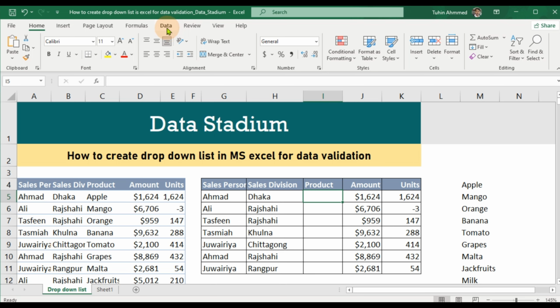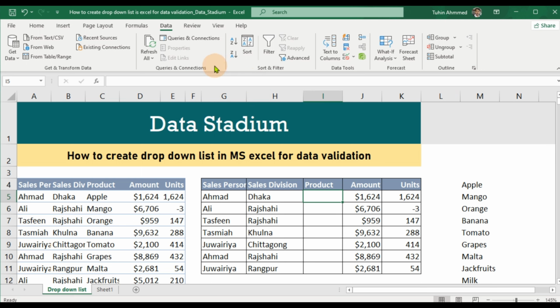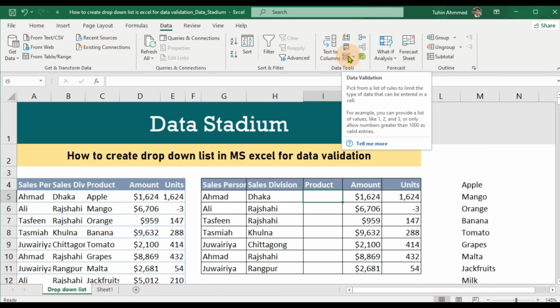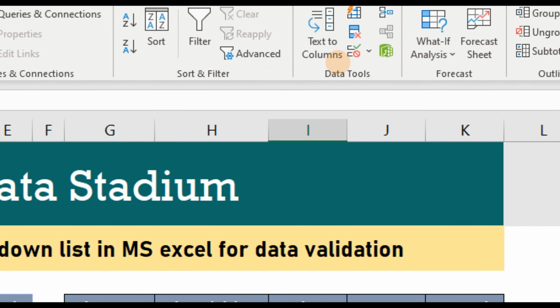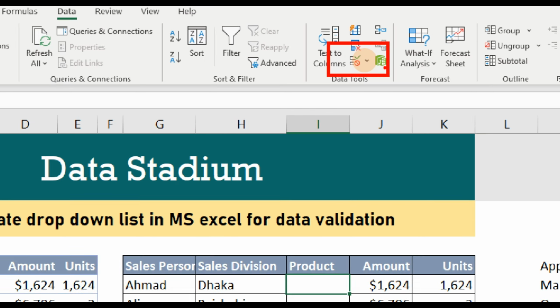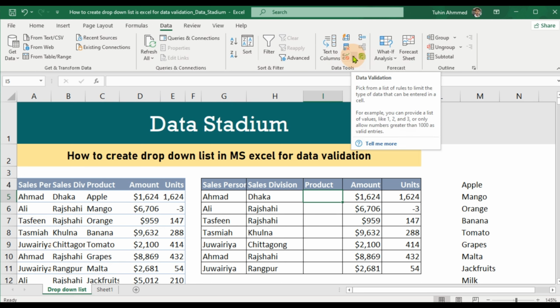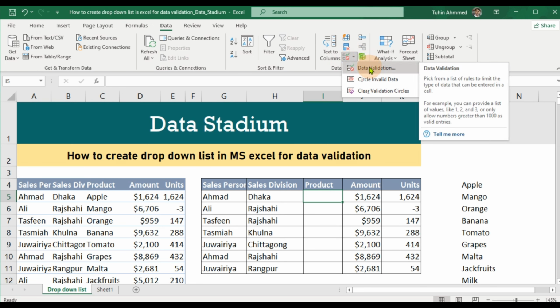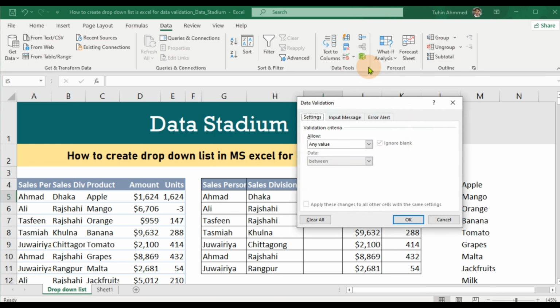Go to the Data tab, go to the Data Tools section, and here is Data Validation. So we have to click on the arrow and click on Data Validation.